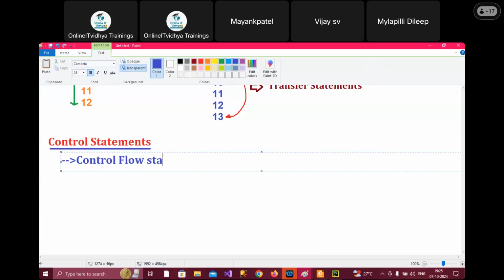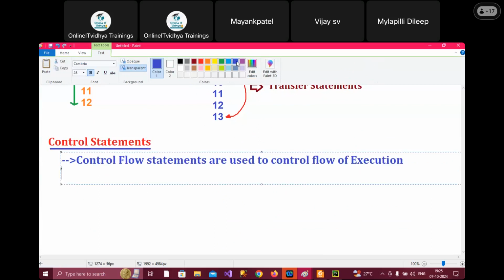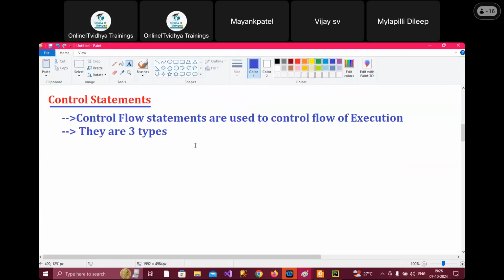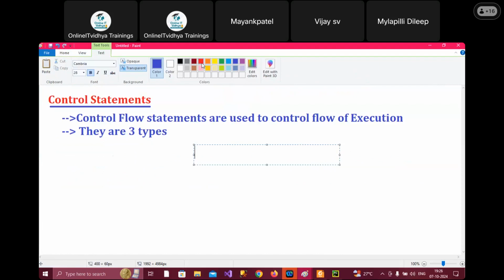Control flow statements are used to control the flow of execution. They are classified into three types.